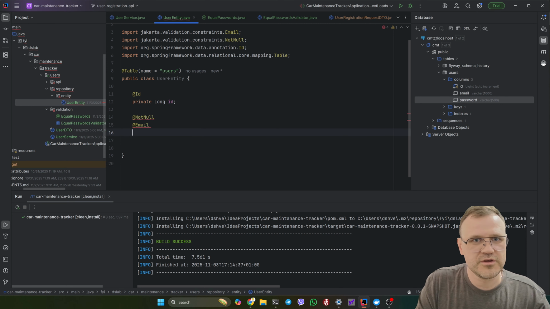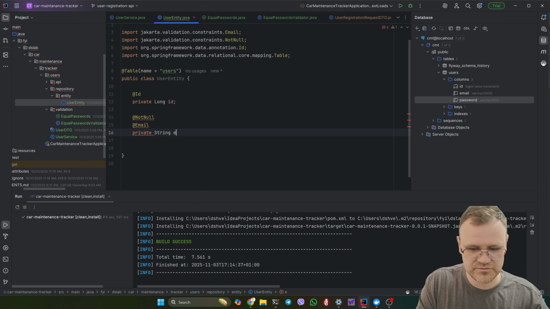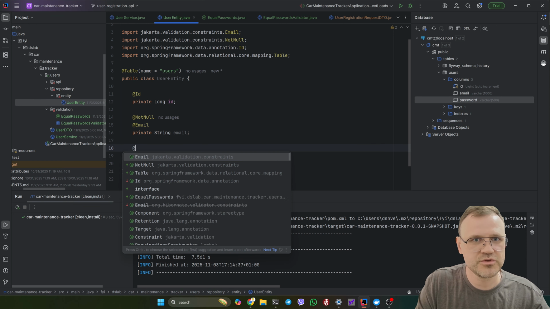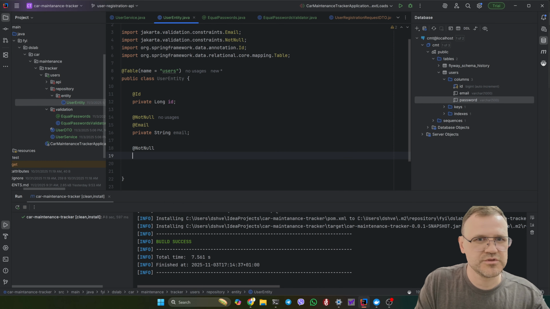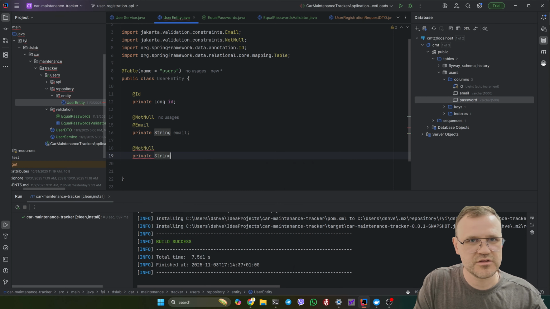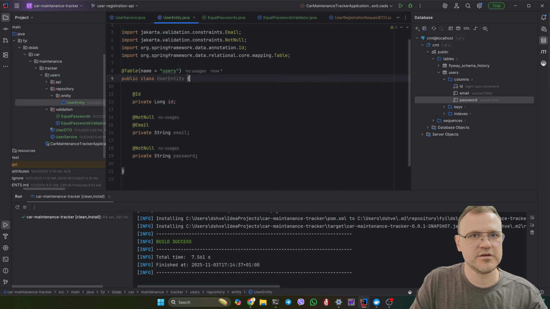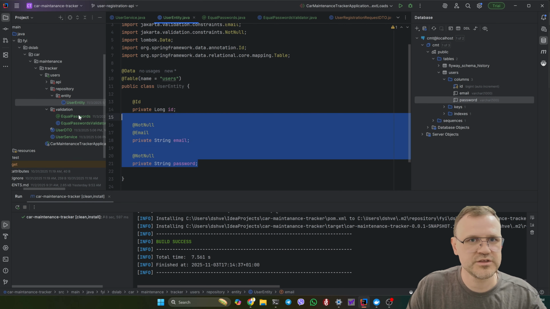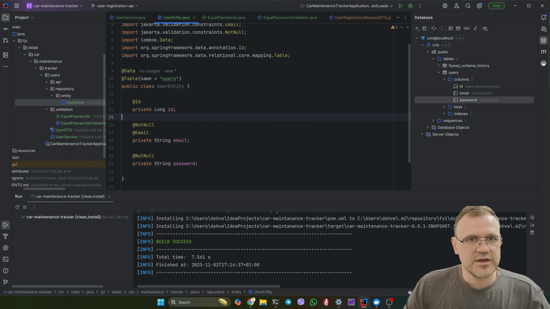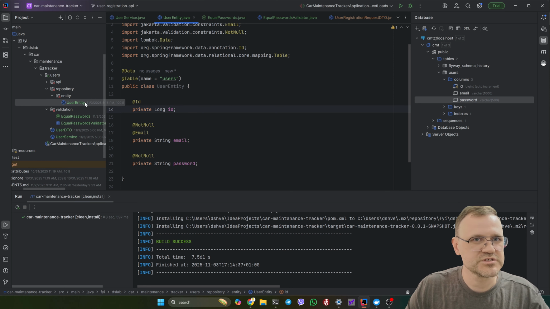Not sure if the Spring Data JDBC would validate those fields like Hibernate is doing, but we will check. So the password is not null as well. So that is what we wanted to have here. Add the @Data from Lombok to avoid writing some getters and setters. Looks good on the first glance.